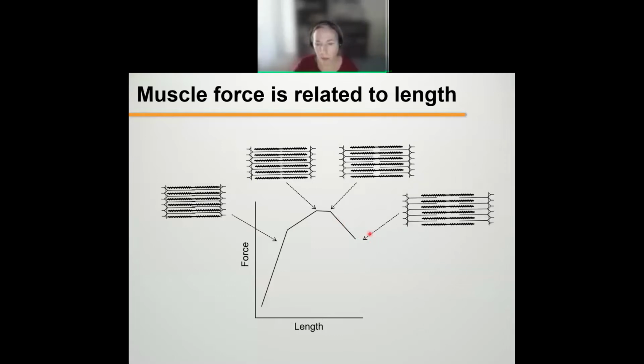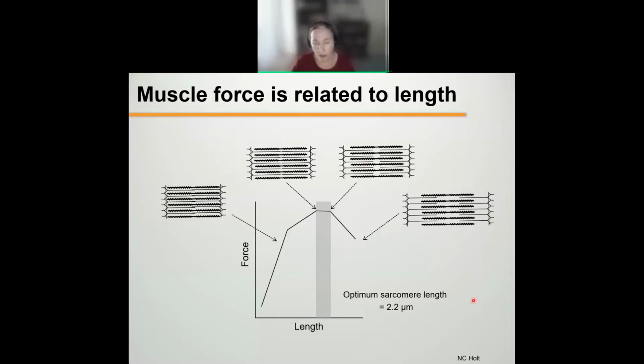If we pull our muscle too far, we start to see less actin and myosin overlap, and then we get into a territory of perhaps doing damage to the muscle. So that's the descending limb. We generally don't want to operate on that part. This ideal region we call the plateau. So this is the optimum length for a muscle to produce force, and it has the optimal overlap of actin and myosin. In vertebrate muscle, this is highly conserved and tends to correspond to a sarcomere length of about 2.2 microns. There's very little deviation from this, but there is some, and that's also interesting.